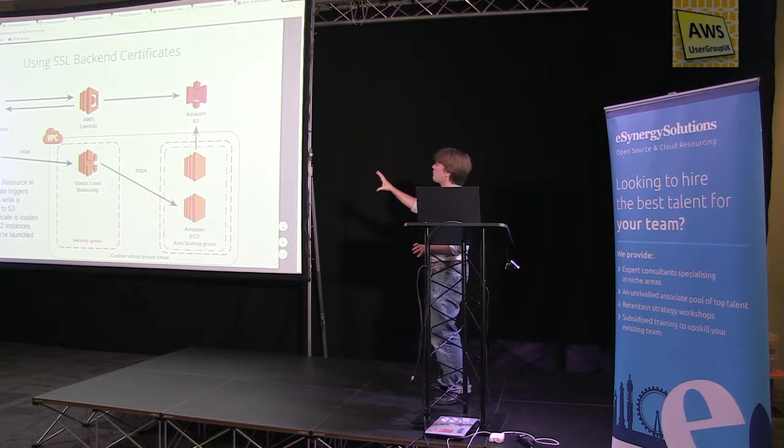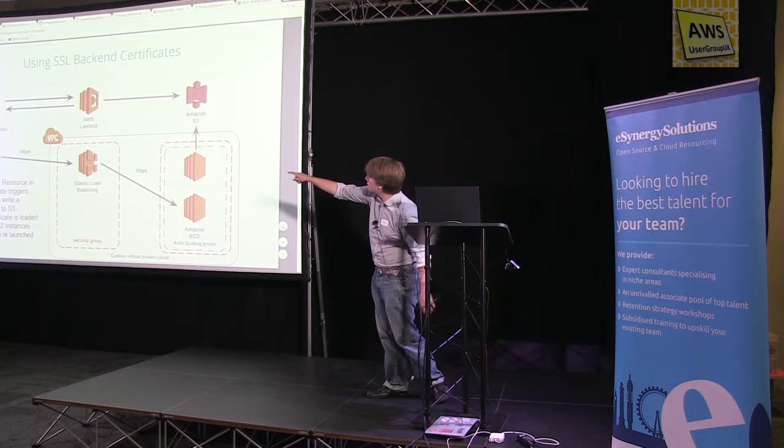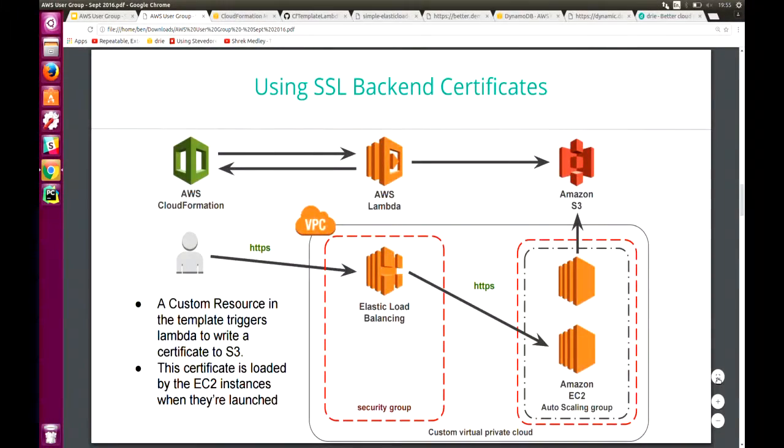So I'm going to walk you through these services by way of a demo. What I'm going to do is talk to you about a demo where you would use a CloudFormation template and say you want HTTPS from the client to the ELB, and then between the ELB and the back end, how you would create some self-signed certificates, and how you would load them from S3 when you have an auto-scaling event. And hopefully that's kind of interesting, right? Because it's something you can't do without the Lambda.